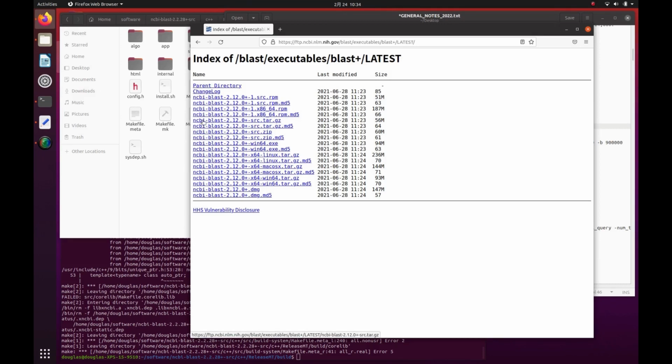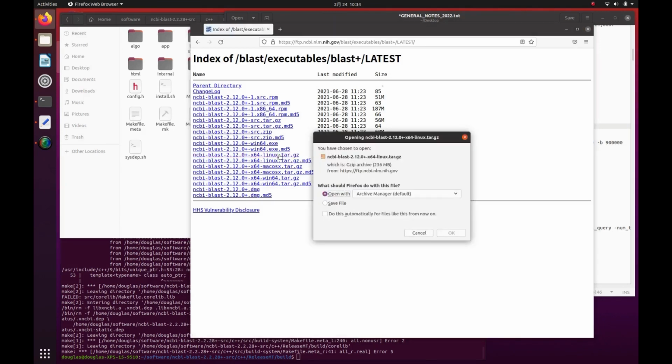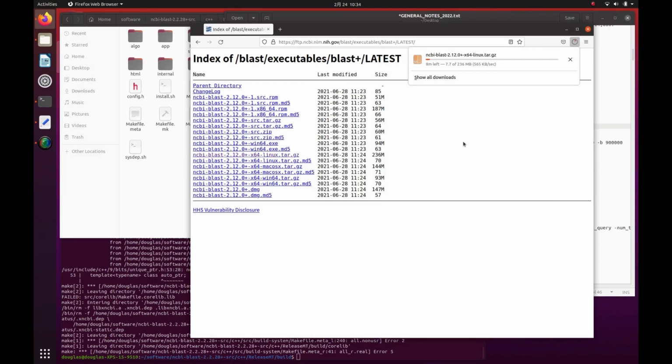So I didn't have much luck with the source, so we can just try the executables. Okay, well that's running.